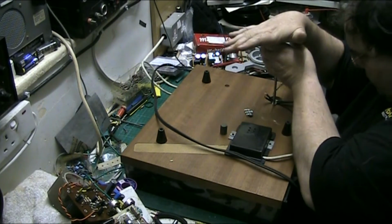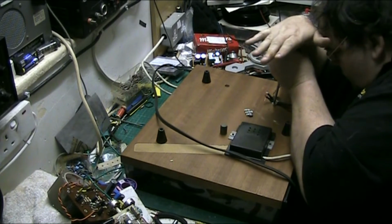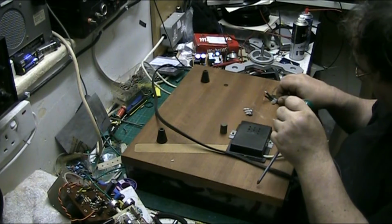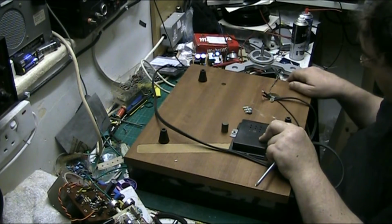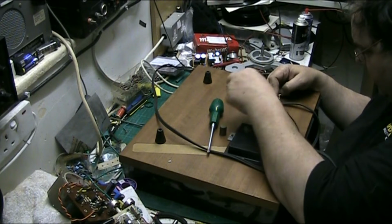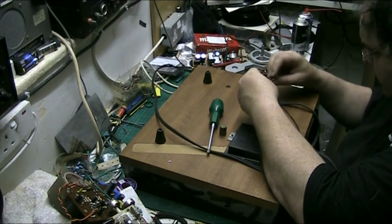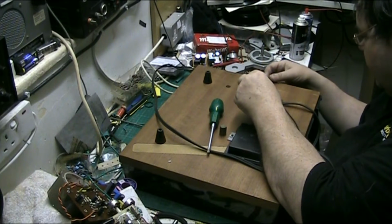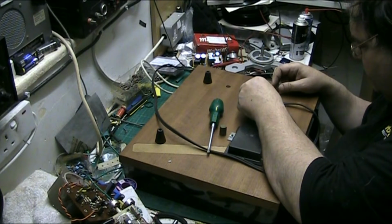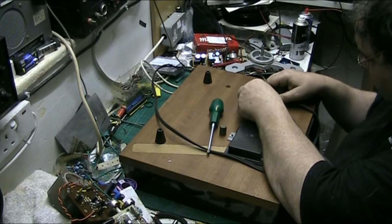Tighten that down. So we're going tight. Ooh, that moves a whole lot now. What I need to do next is find a screw to screw that down. But what we'll do, we can get our connections on it first.